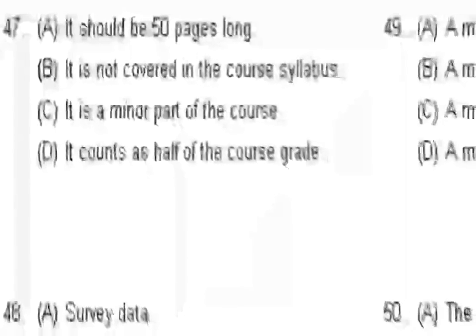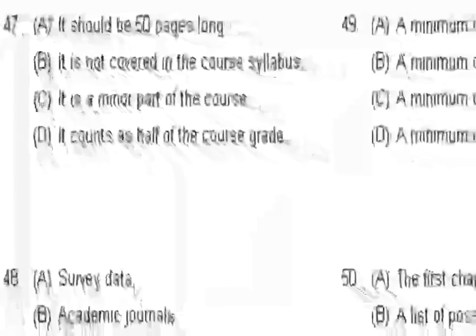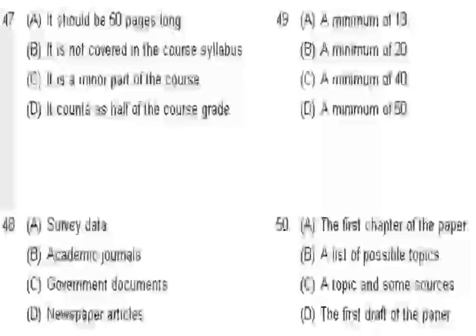Questions 47 through 50. Listen to a talk by a professor in a political science course. In the talk, the professor is explaining an assignment. Today I will be explaining to you what I'm looking for in your research papers. As you should know from the course syllabus, there's a major research paper for this course.